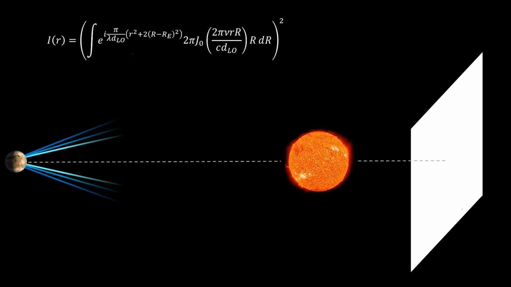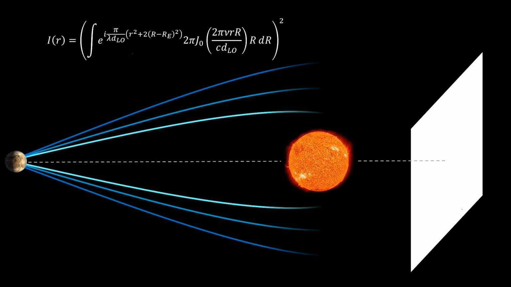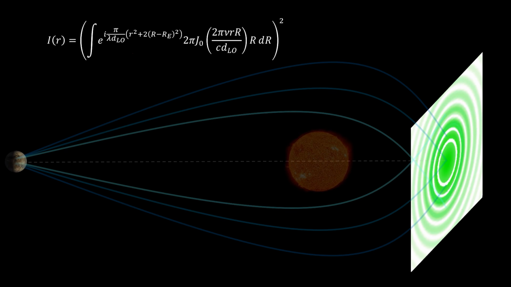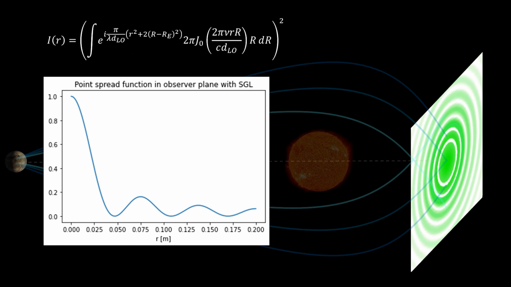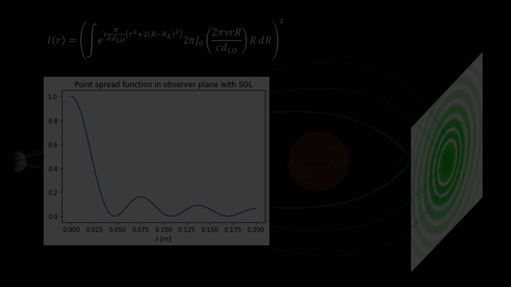With this intensity equation, we find the point spread function of the light in the observer plane. We can also derive a formula for the amplification of the light due to the solar gravity lens. The amplification factor μ is the absolute value of the intensity function we have already seen, divided by the intensity I0 of R that we would measure without using the Sun as gravitational lens.